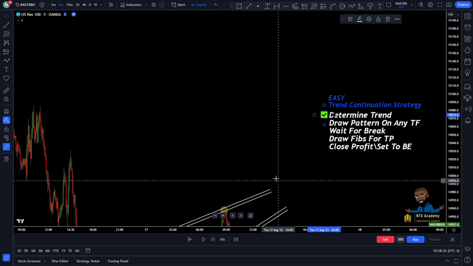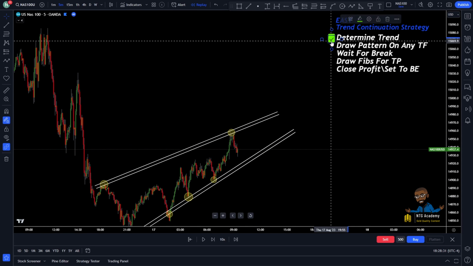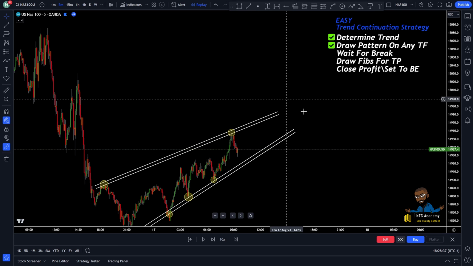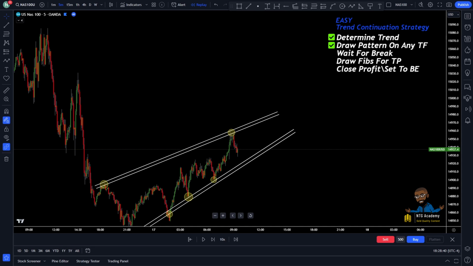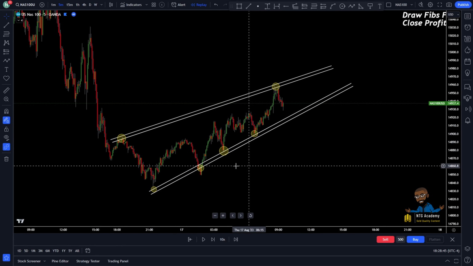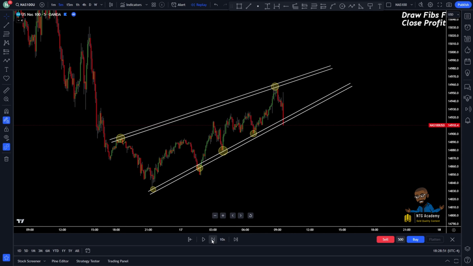So we determined the trend, and now we want to draw a pattern. We did that. Perfect. So we draw a pattern, now we want to wait for the break. Okay, so we want to wait for the break here. 1, 2, we get in touches here, and now we want to wait for our break. Now it is around 9:25, so we're going to get open session soon. A lot of volume in open session. If you do trade any index pair, NAS, SPX, US30, you know at 9:30 Eastern time we have our open session hit, and that's where we get a lot of volume in the market.